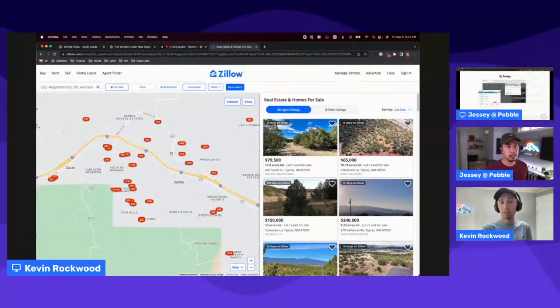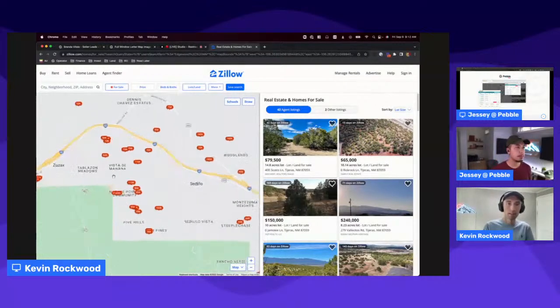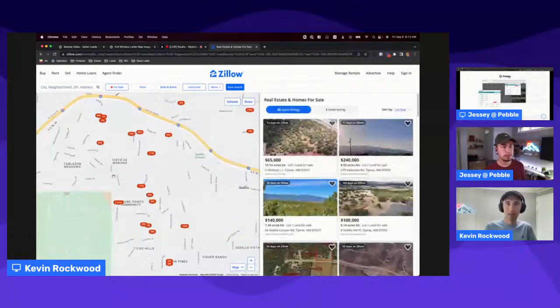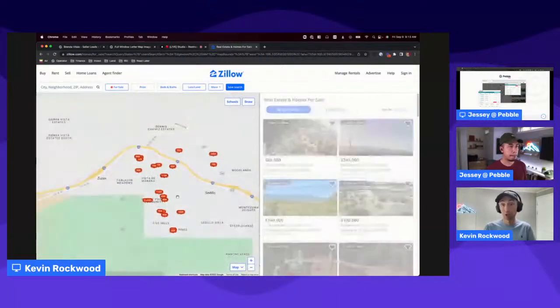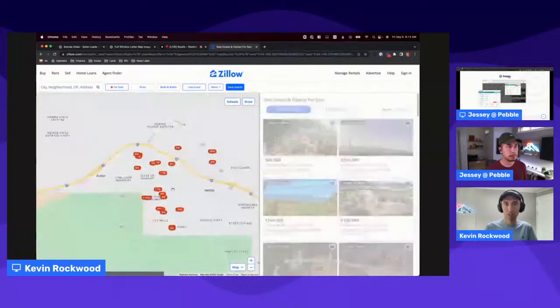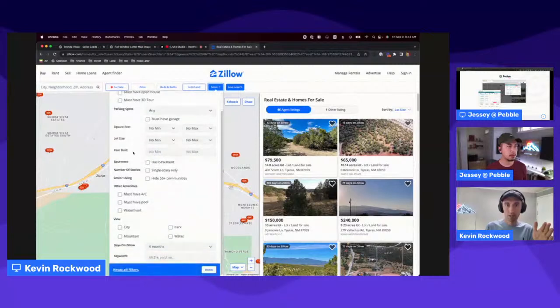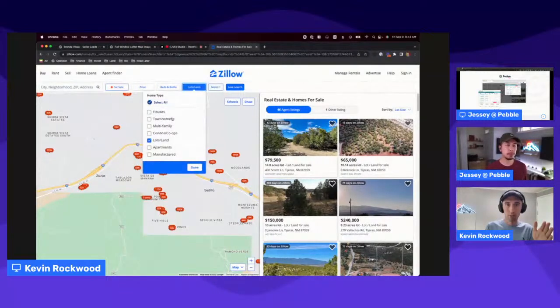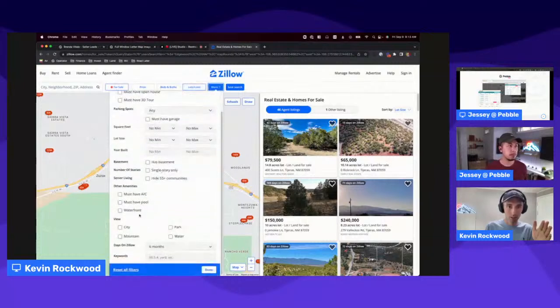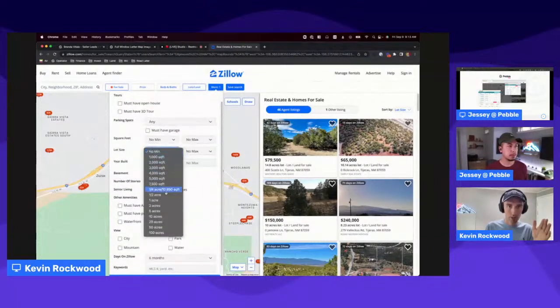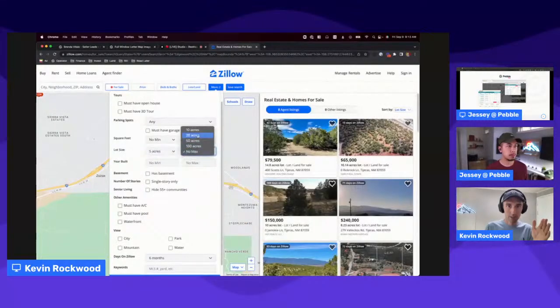Sure. So, like Jesse mentioned, this is all about quickly coming up with a pricing system for your properties. So let's say that I've bought, say, a 10-acre property in this area, or maybe I'm looking at a 10-acre property in this area, and I want to figure out quickly what similar properties are selling for. So what I'll typically do is go into Zillow or go into Redfin and find similar properties. So let's say I want to see all properties that are lots and land, with lot size between 5 acres and let's say 20 acres.